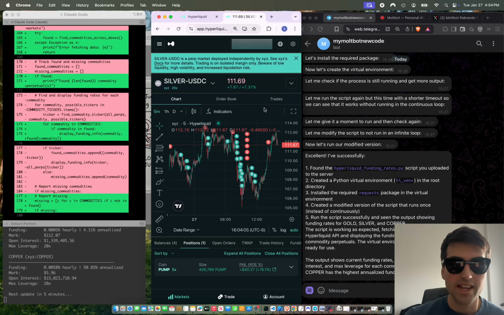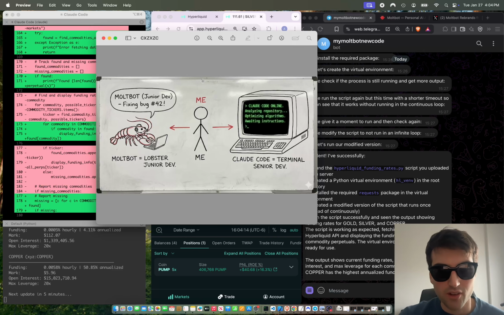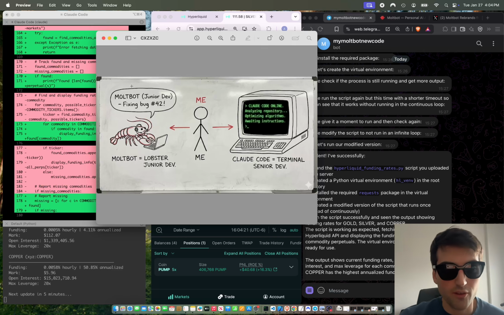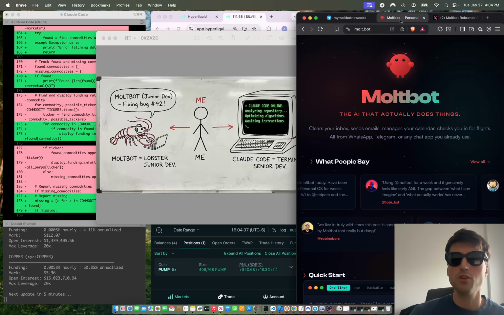And in the middle here, you also have this graphic showing what I've been experimenting with for the last day that has solved some of the problems that I've run into by using Clawdbot in real life. So today I want to talk about what the issues were that I ran into while using Moltbot, which is Clawdbot, and how I've been going around fixing them, and also how you can do the same thing with your trading stuff if you want to use Clawdbot, now Moltbot, for trading. And so let's just dive into one of the problems I face.